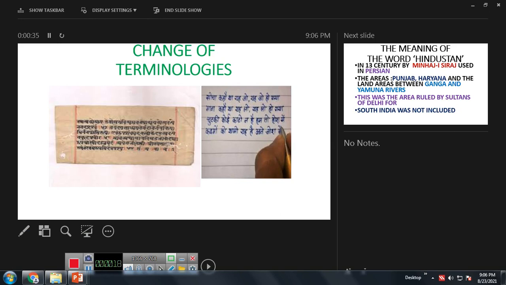See, you can see two styles of writing. Old Hindi, you can see on one side, and new Hindi writings on the other. See the changes. You may not be able to understand the old Hindi writings if you just go through them. So there are changes in every language: the style of writing, the words used, the meaning of the words.